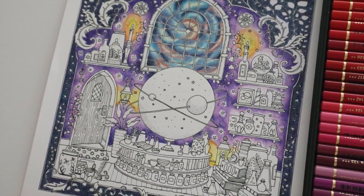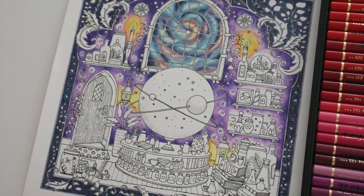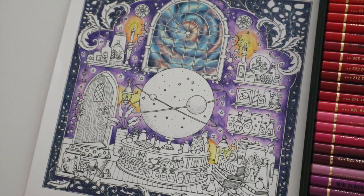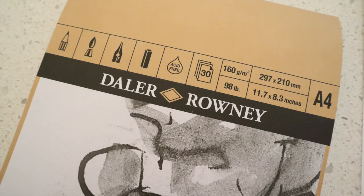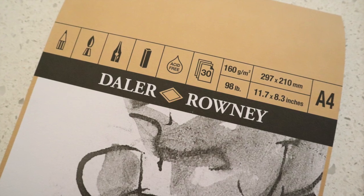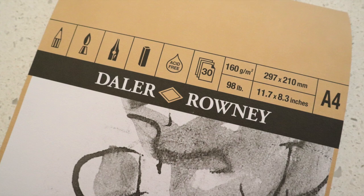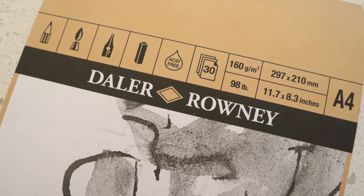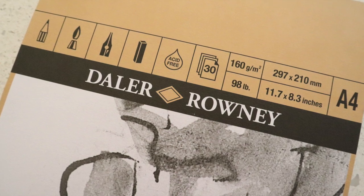So I'm going to continue today using the same tools that I used last time. I'm going to be using my Faber-Castell Albrecht Dürer and my Polychromos pencils. I printed this onto my Daler-Rowney paper. It is a nice thick but smooth paper and it's absolutely beautiful for mixed media.